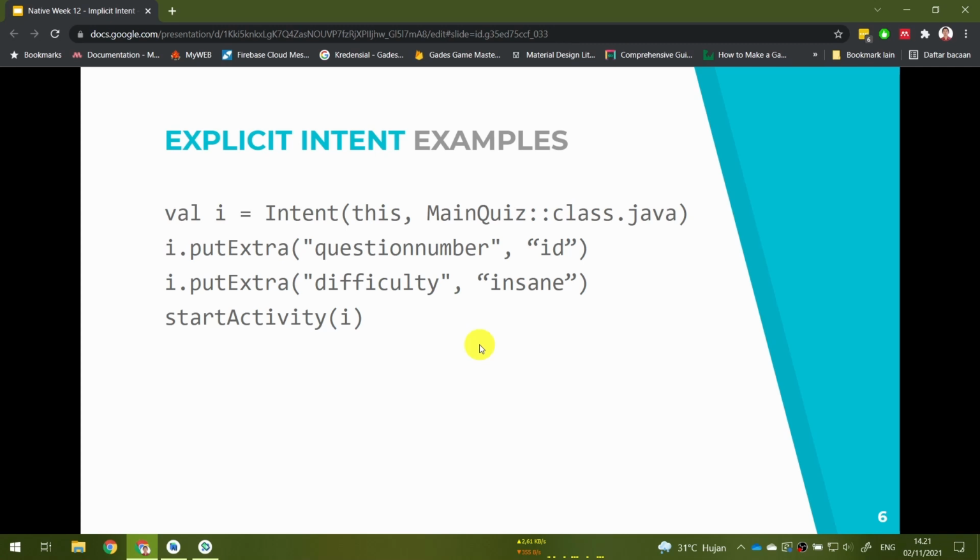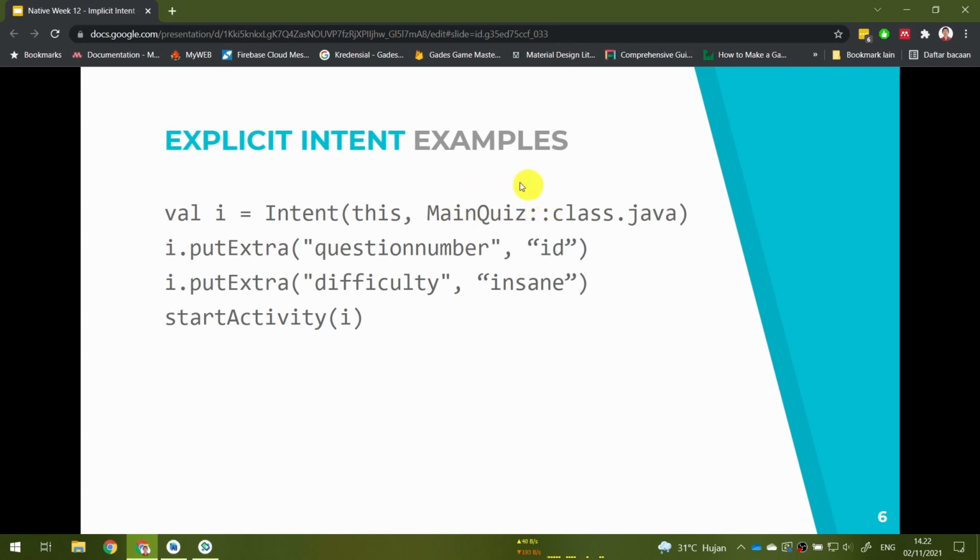This is an example of using explicit intent as we usually do. We have val i, and we use the Intent constructor passing this. Assume that this code resides in an activity.